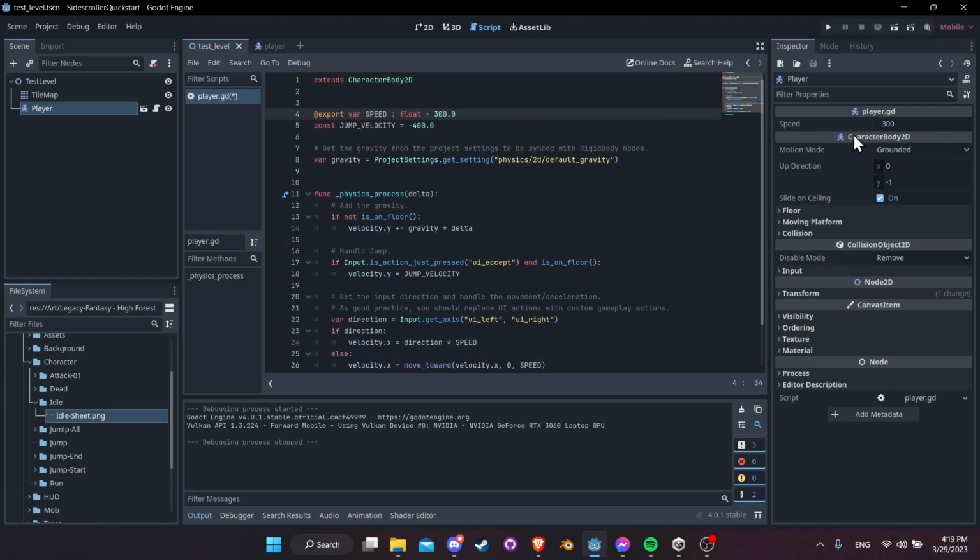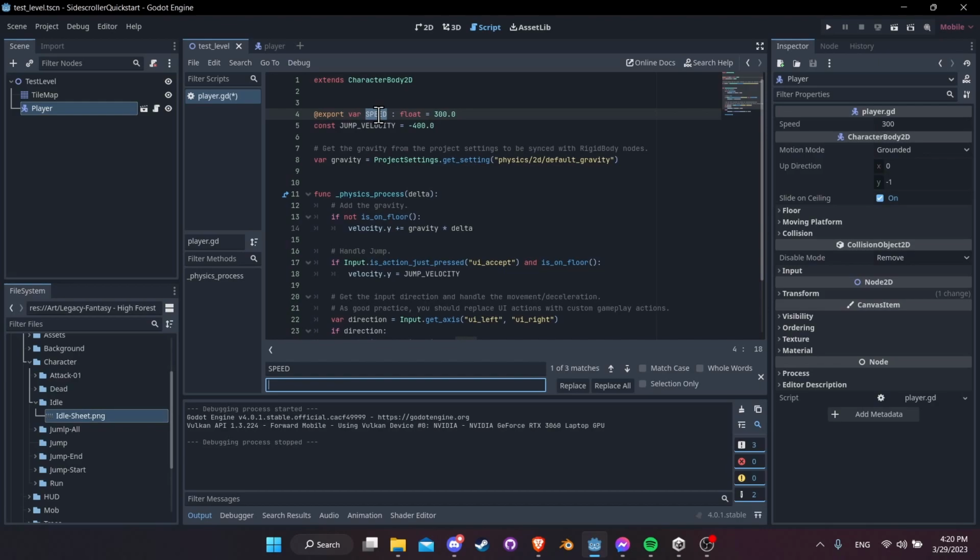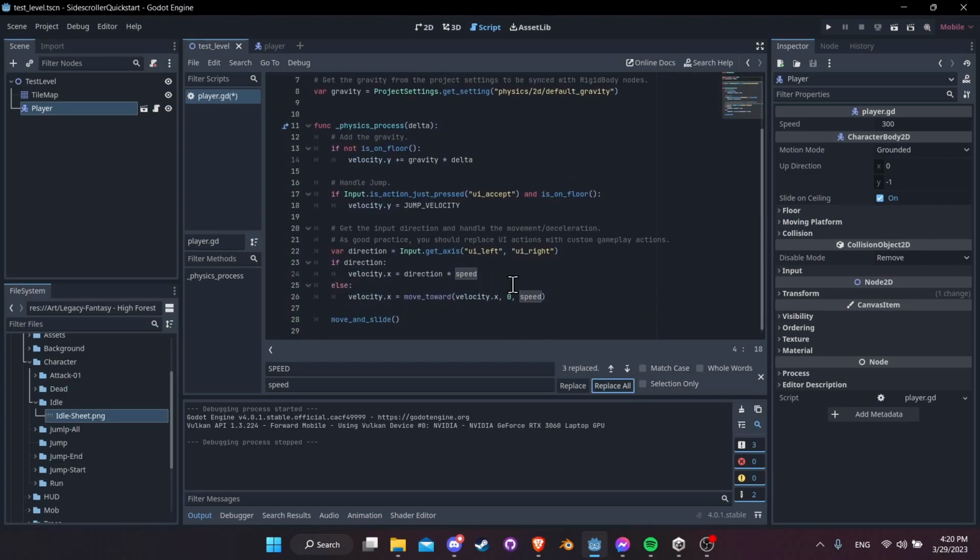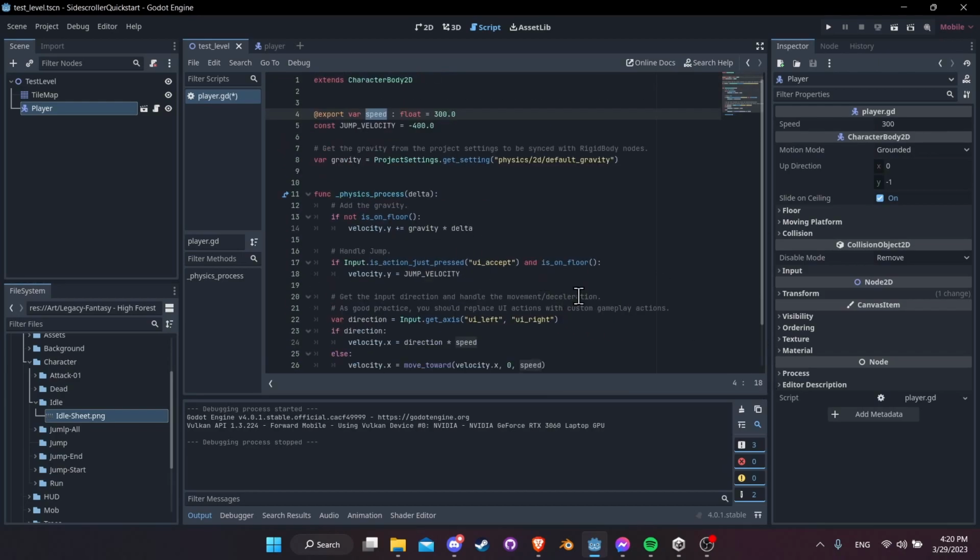And if we save our script, we can see over here on the right, player.gd has the editable variable speed, so we can change the value here if we want it to differ from what's hard-coded inside of the script, which is a handy thing to do. Next, because it's no longer constant, I don't want it to be all caps. I'm going to select this text right here. You can double-click on it and then hit Control-R to do a find and replace. And let's change it to just speed lowercase. Replace all, so that any instance of it in this script document gets replaced and updated so the script still compiles and works. And let's do the same thing with the jump velocity.